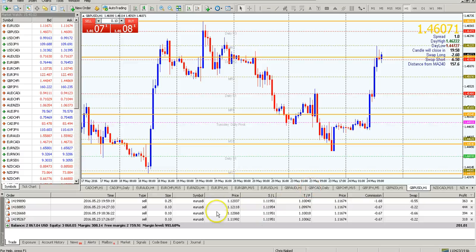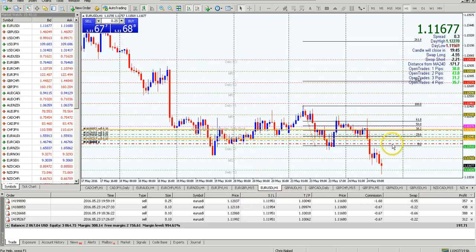Enjoy your trading. Here are the trades from yesterday that we took. We had 4 trades on Euro USD. We're up $200, a few green pips. So we're doing good. We are past break even, and we'll continue tracing this, and we believe that's going to be a bigger drop. So hopefully we'll end up with a $500 day here on Euro USD.